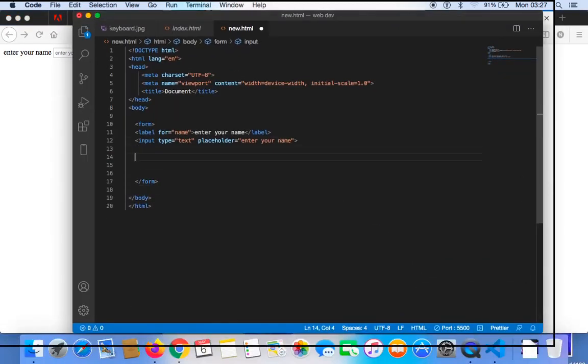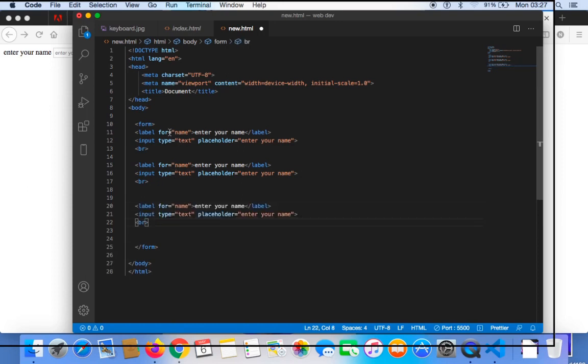So after that, we can just create a break. I just write br for break, so that the next input we are displaying will be on a fresh line. That's essentially the work of a break. You can copy that, come down, paste it, paste this other one, then we can edit it.